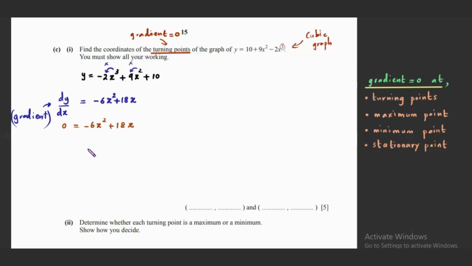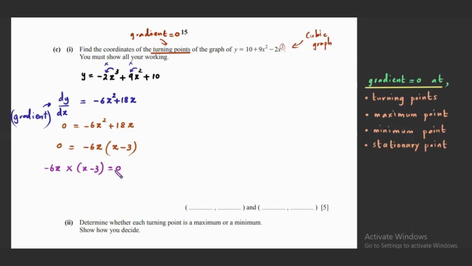So for these two terms, they both have minus 6 as well as x in common. So I'm going to take that out. So the rest I'm going to put within the brackets, which is x, because minus 6x times x is just minus 6x squared. And from this 18x, we have taken minus 6x. So that's like this 18x is divided by minus 6x. You will be left with minus 3. So that goes inside the brackets. This is equal to this 0. Which means minus 6x times this x minus 3 is equal to 0.